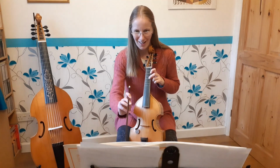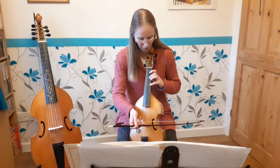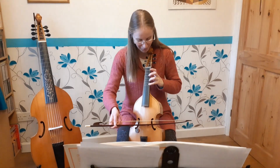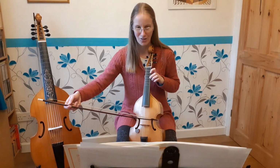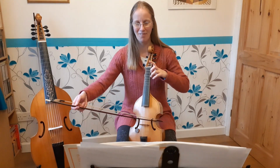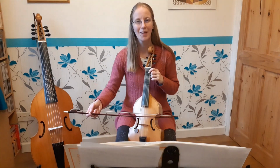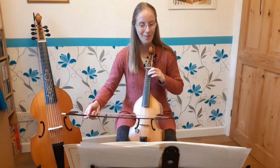This is bar 10, 11, 12, 13. Has to have a 2 at the beginning, I think, otherwise you're not going to reach the A at the top. Advanced preparation. Yeah, let's just do that much together, shall we, from the double bar. After 2. 1, 2.